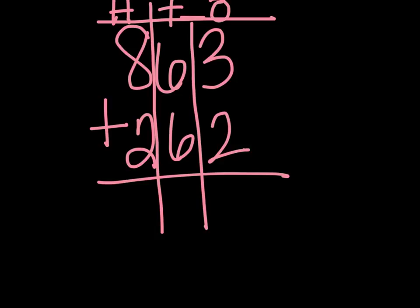Okay, so let's roll through this one really quick without all the fancy pictures and things, and let's just see if we can just do the simple math. So again, we're doing some addition, and we have our hundreds and our tens and our ones. And you'll notice it's so important, like I said before, that our numbers are in that straight line. So that is the most important thing in addition, is making sure your numbers are lined up. We have a hundreds place, a tens place, and a ones place. Our ones place is smallest, so we're always going to start in our ones. Okay, so we've got 3 plus 2. 3 plus 2, hopefully you know, is 5.